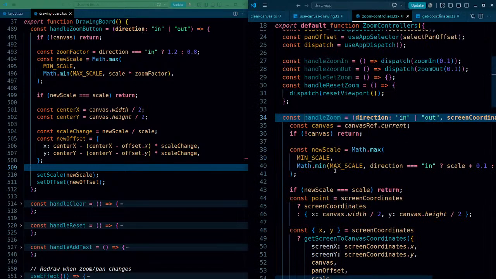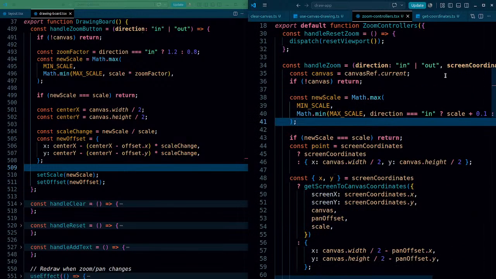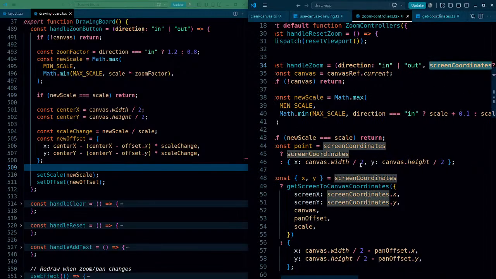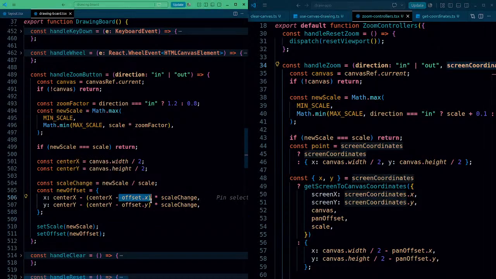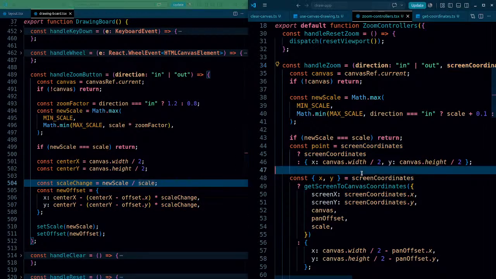They are going to be what points? At the end of the day, what we are doing here, we have to get some points here. When we have a canvas, a center, we are subtracting the offset. Right? And in case of center, we just have to subtract the offset. In case of a normal point, we have to even divide it by scale to convert it to the canvas.